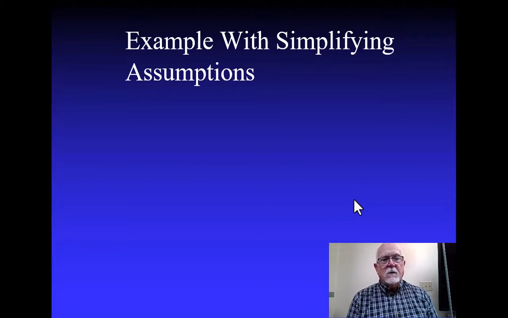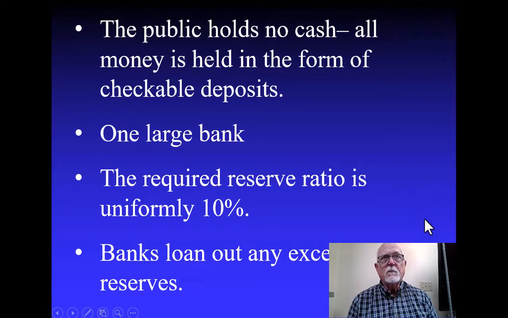So to understand that, I'm going to make some highly simplifying assumptions. These are a little more simplified than most books, but I think it's easier to understand. So realize that these are some simplifying assumptions. One is that there's just one large bank. Well, we know that's not true, but the banking system is consolidating, and it's going more and more to where all the banks pretty much are about the same and kind of work in tandem. So that's not too far from the truth nowadays.